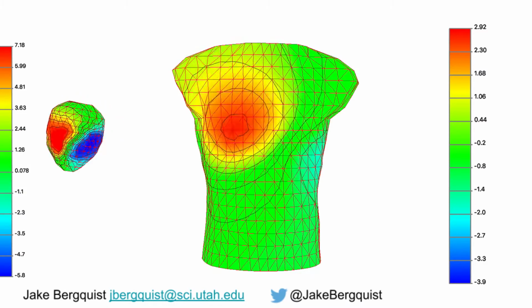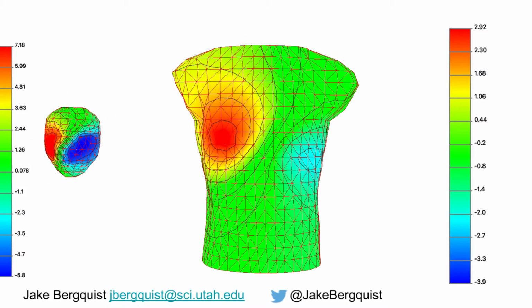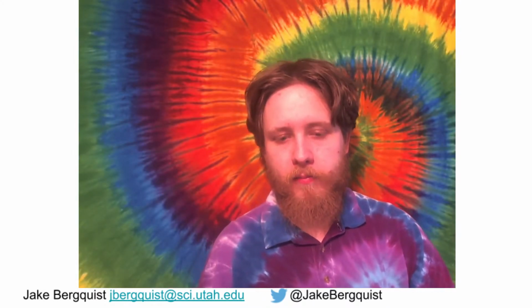Because the accuracy of the inverse solution is highly dependent on the accuracy of the forward model, errors in cardiac position such as this can have drastic effects on the inverse result. These effects can be amplified by the ill-posed and ill-conditioned nature of the inverse problem. Therefore, accurate reconstruction of the cardiac geometry is imperative for ECGI solution accuracy.